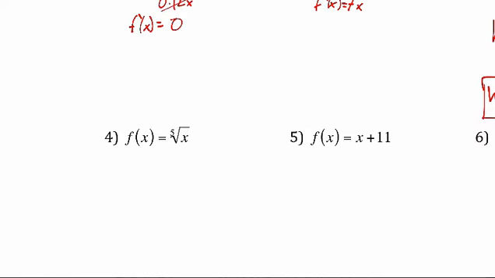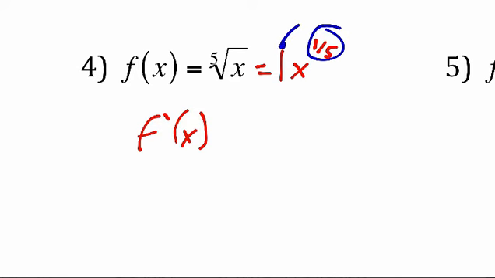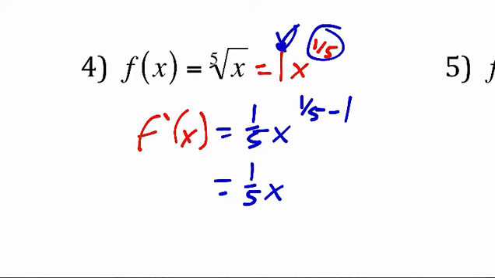Example 4, we're dealing with a radical here, so it might help us to rewrite the radical as an exponent. I'm just going to leave that coefficient of 1 on the x. It's going to be 1x to the 1/5 power. So we're going to follow that same pattern, doing f prime of x here. We're going to take 1/5 multiplied out front. So 1/5 times 1 is just going to be 1/5. X to the, and then we're going to subtract 1. I'll just write this out. We'll subtract 1 from 1/5, so it's 1/5 minus 1. So we have 1/5 x, and then 1/5 minus 1 is going to be negative 4/5.